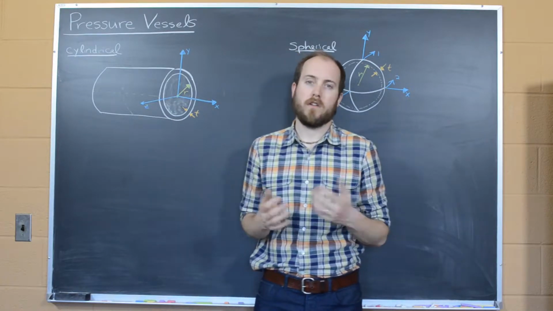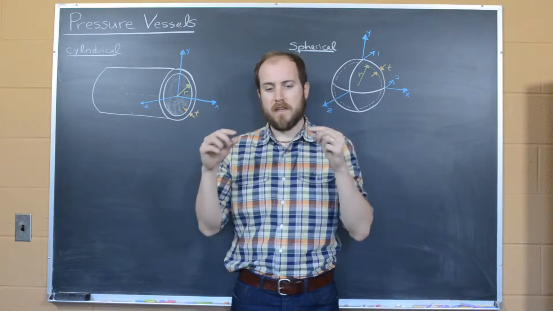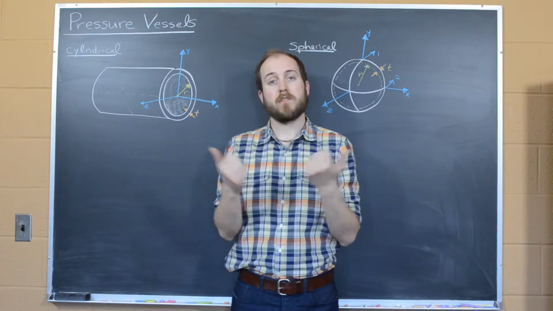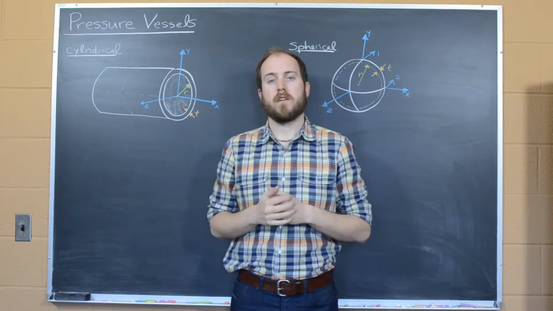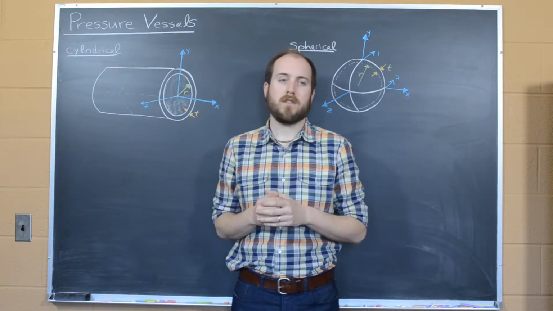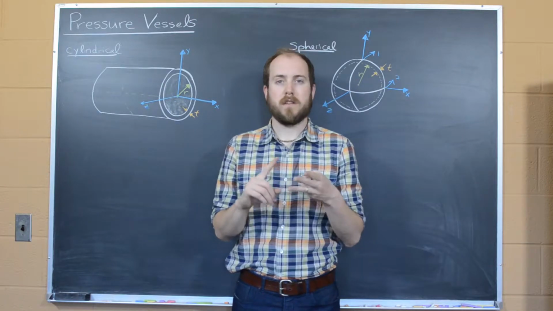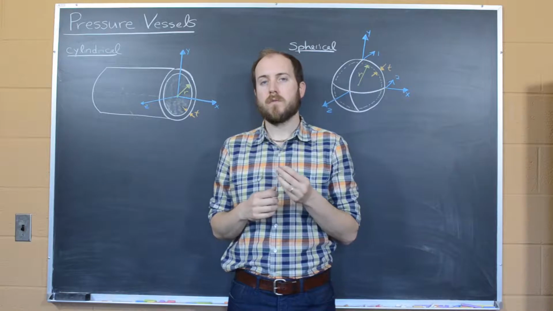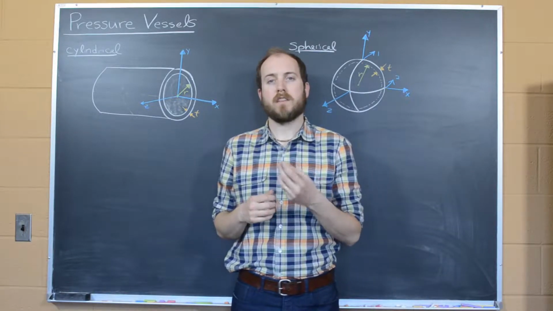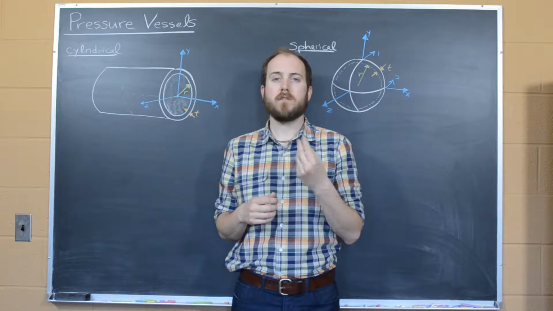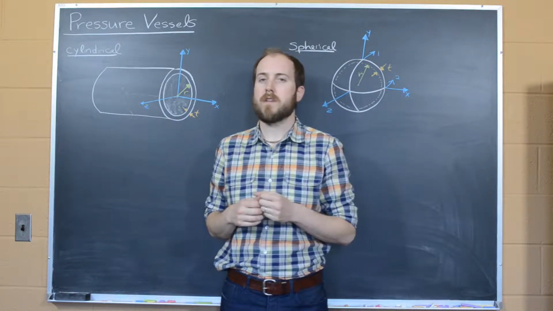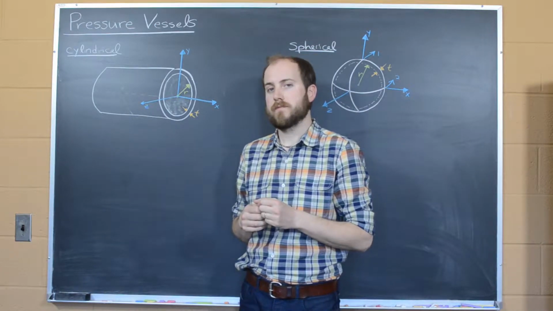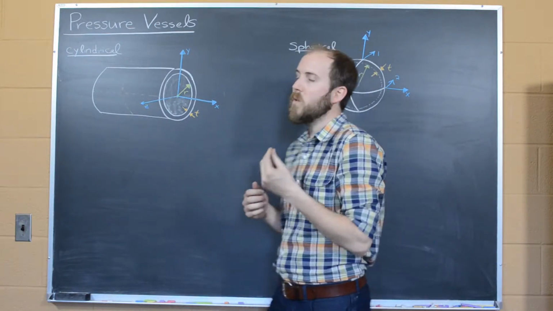The first introduction that we're going to have to this concept is with pressure vessels. And these are structures that are all around us. Pressure vessels are basically thin-shelled structures that are able to withstand either high pressures inside them or high pressures exerted on the exterior. This includes submarines, basketballs, airplanes, boilers, propane tanks. And so what we're going to do in this case is, instead of looking at the stress in all 3 directions, we're going to look at two directions of stress. And what we're going to do is neglect the stress through the thickness of the structure. And so this is called thin-walled pressure vessels.